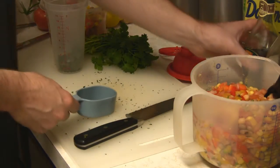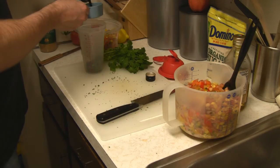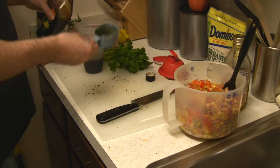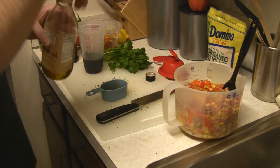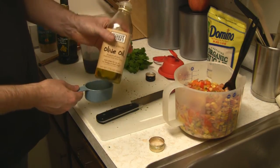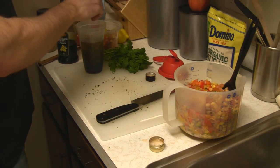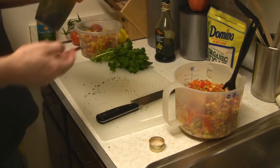Okay, I'm going to use a half a cup of balsamic vinegar. A cup and a half of oil, extra virgin olive oil. That's 1 cup. I only have a little left. We'll go a little shy of a cup and a half. I have another container of oil if I want, but we'll go a little light on the oil. It'll be okay. And we shake all that up.